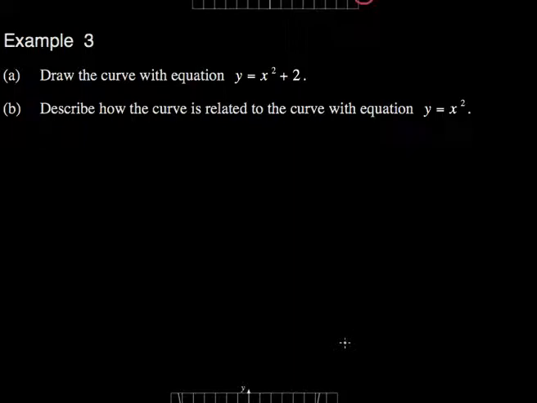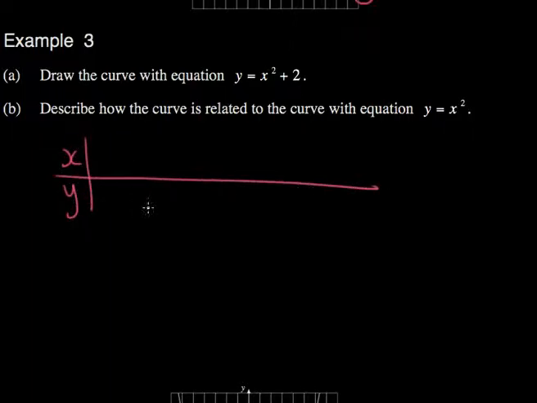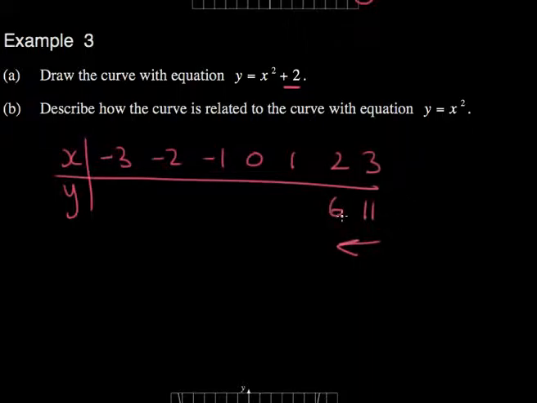In the third example, we've been asked to draw the curve with the equation y equals x squared plus 2. And in the same way that we did before, we're going to draw a small grid and write the values again, -3 to 3. And the value of y, again, we're going to work this way. So this was going to be 3 squared, which is 9, and then you add the 2 afterwards, 11. 2 squared is 4, plus 2 is 6. This would be 3, that would be 2. Now, again, it's a mirror image. This is going to be the 3, the 6, and the 11. Remember to put any negative values in brackets when you do it in the calculator.